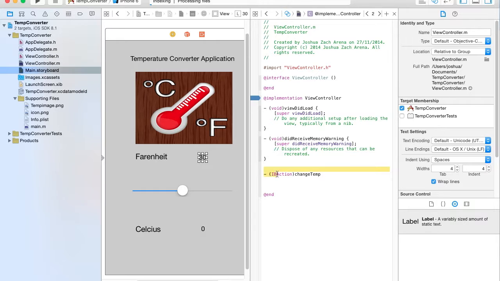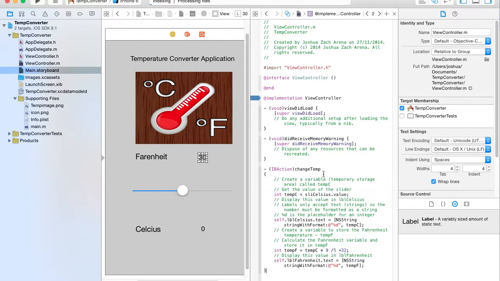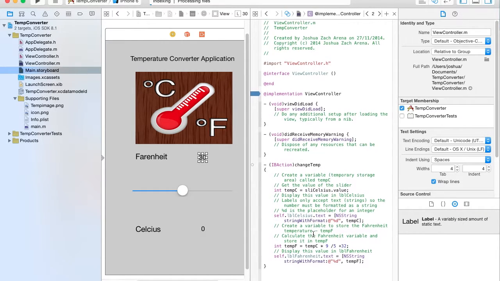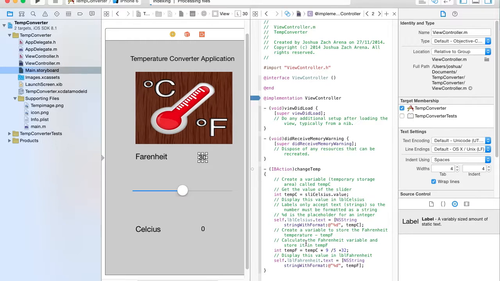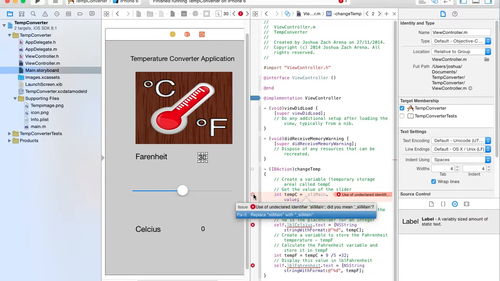What we'll now do is just simply import what we have already been given in the coding, just making sure that our labels and sliders are named correctly as described in the code, or if not, having to change the code to what we have named them. For example, I have misspelled Celsius and Fahrenheit, so that will need to be changed.